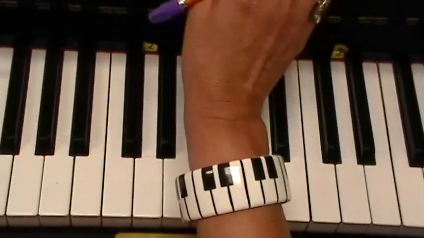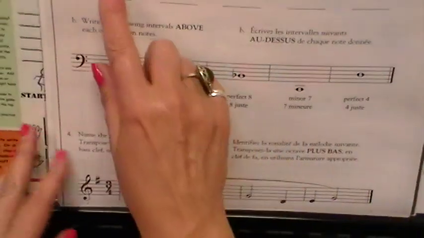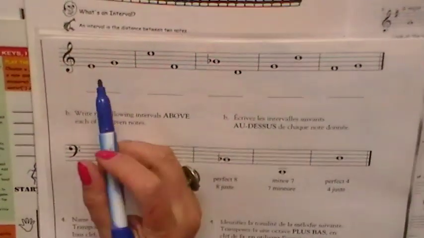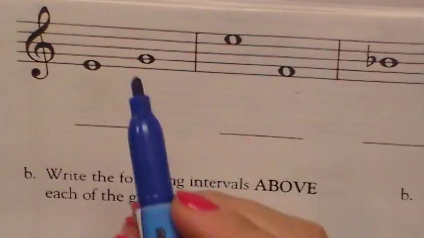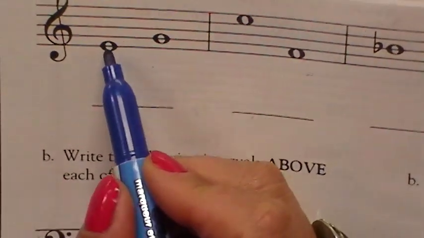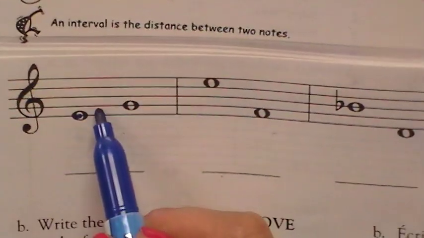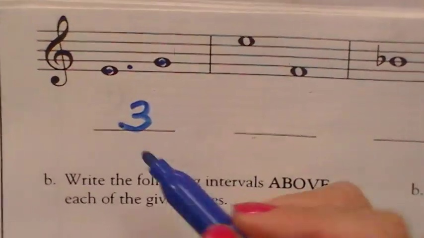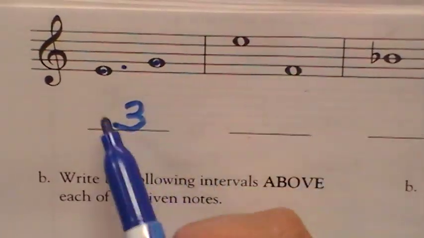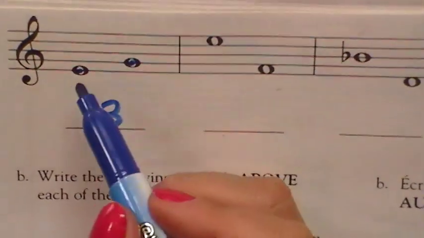Now let's talk a little bit about how you can get asked an exam question. Here they would ask you to name this interval. So we have to first count. You have to count the first note, so don't forget it. It's 1, 2, 3. So we know it's a third of some kind. Now remember, do not write the number first. Have a system for how you're going to work. Let's count 1, 2, 3.